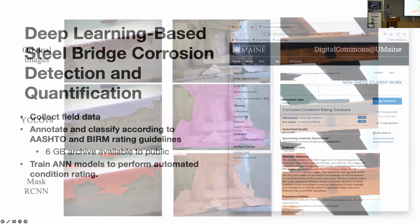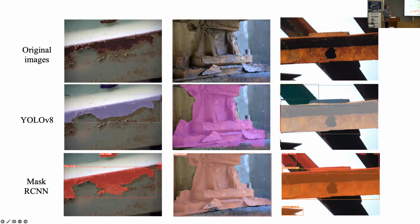Here's an example where we have the original images of some segment of a bridge, ranging from fair, poor, severe, and several different algorithms for identifying and classifying. You can't really see it, but the algorithm identifies a segment, classifies it, in this case, as fair, poor, or severe, and then gives a weighting, or a confidence, I'll call it, of just how confident the algorithm is that yes, this is fair, this is poor, and this is severe.